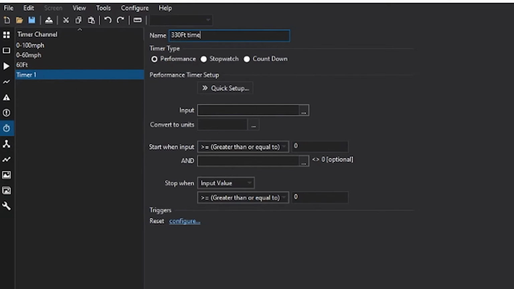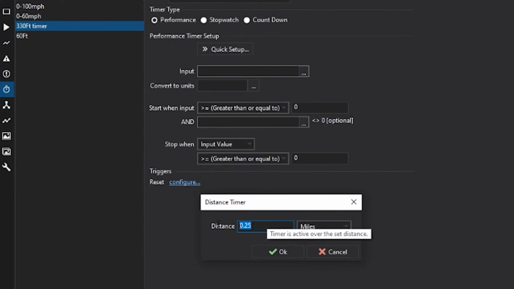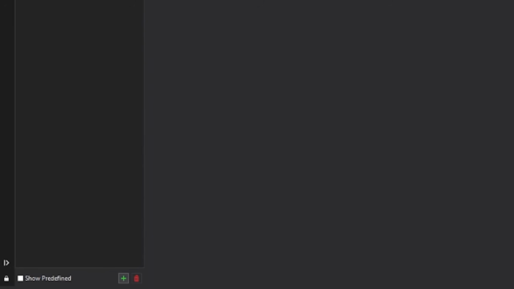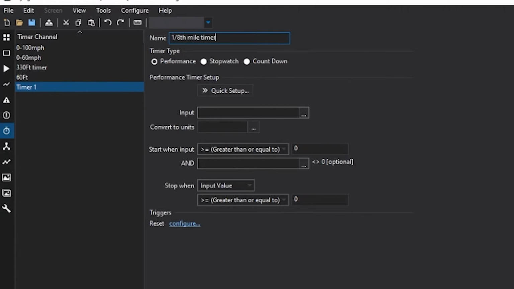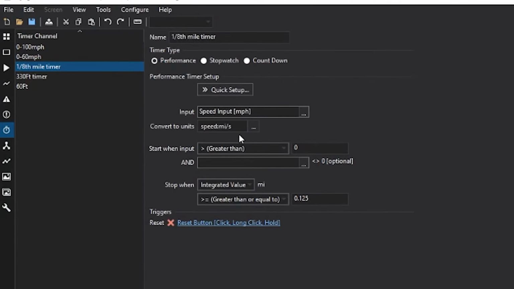330 feet timer, quick setup, distance timer. Next, quick setup, distance timer, distance of 0.125 miles. This is another one where we need to keep a careful eye on the units.